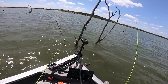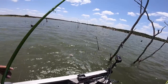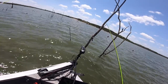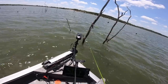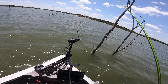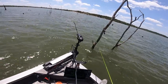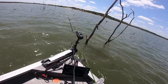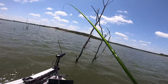Keep going, stop. Here he comes. Yes, sir. Let me see if I can back door. Since he was aggressive, I'm gonna see if we get one more aggressive one. See if anybody else down there is aggressive like that. Oh my God. Yeah, they're down there fighting. Call the gang unit. They're down there ganging up on me. Come on, 13. Boy, that fish is trying to handle me.